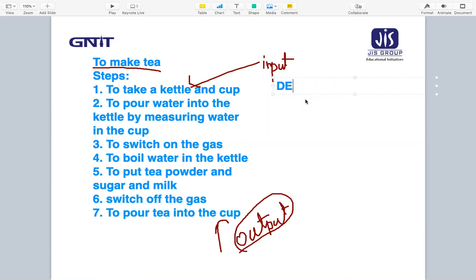The third property which we have in case of algorithms is definiteness. What is definiteness? Definite means the steps we write should be very clear and precise. Why? Because the algorithm will be used by some other people to write a program, and whoever is writing the program should be able to make out from the algorithm what it wants to do. Because the jobs are separate, the programmer cannot go back and ask the algorithm maker why you have written this, because I want to program it. The programmer needs to understand from the written steps what has to be done. So that's why the steps should be very clear and definite.